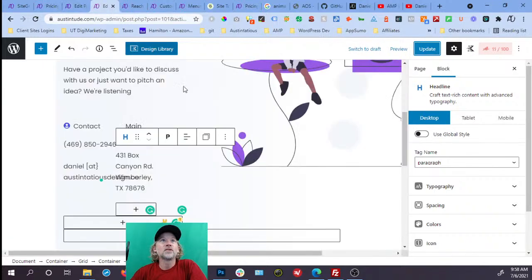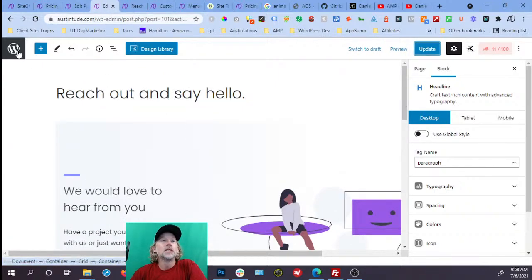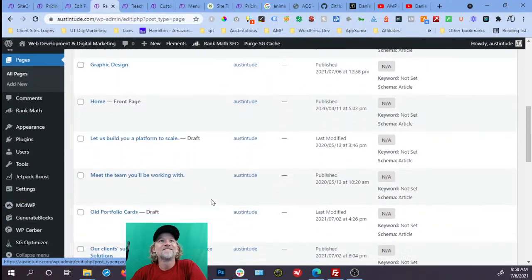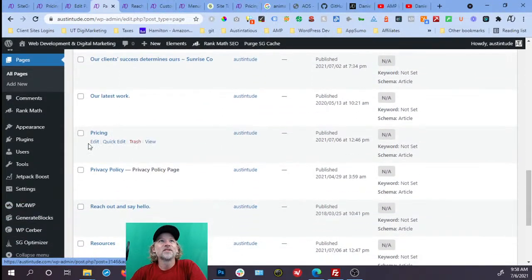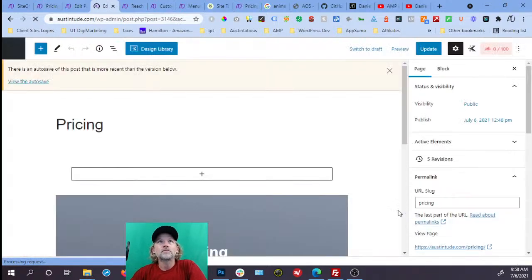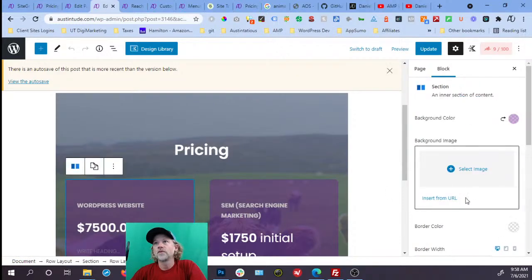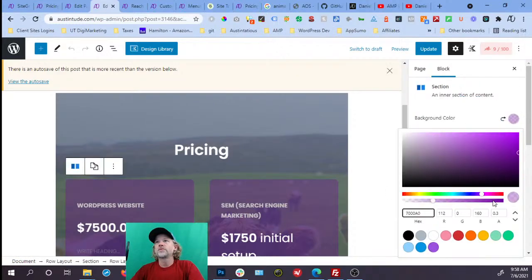And the first tweak I want to focus on is the pricing page. My least favorite, but it needs the most consideration. Couple things. I don't like the purple. So from a color perspective, we're just going to go with something else, and I don't think I want see-through either.